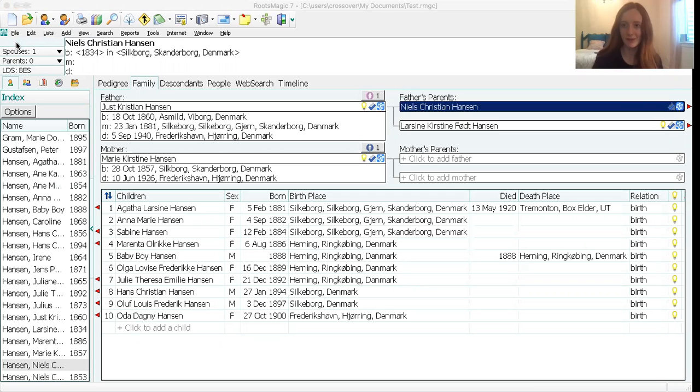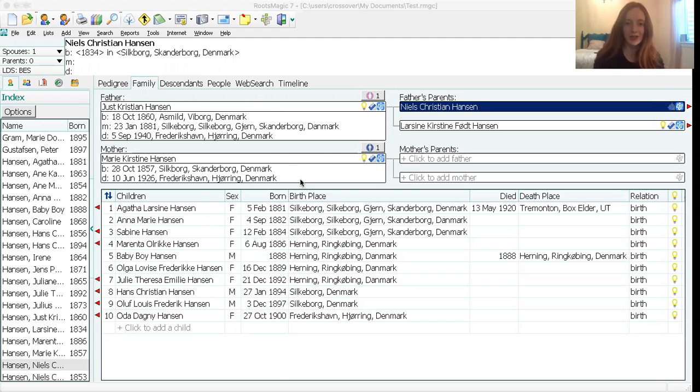So that's one way to create a new file. Also, RootsMagic should automatically do that for you. Now we need to create our correct parameters for this. So the first thing it's going to ask you is for the file name. So just make this something that will help you to remember what it is. You have full freedom in choosing what to name your file. I'm just going to go ahead and name this draft, since we're just using this as a test or as an example.